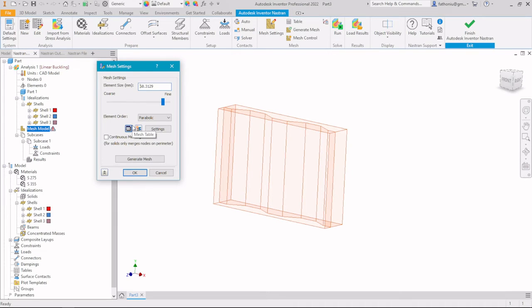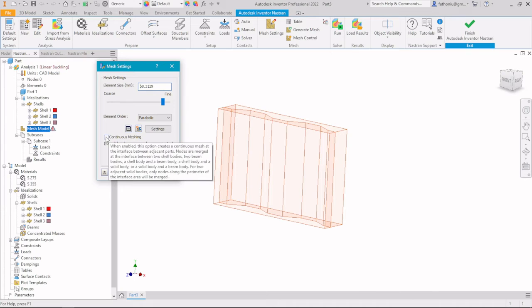We start from the minimum one, and then continue to increase the number of the mesh, until when we apply it, it will not change a lot between two different mesh densities.